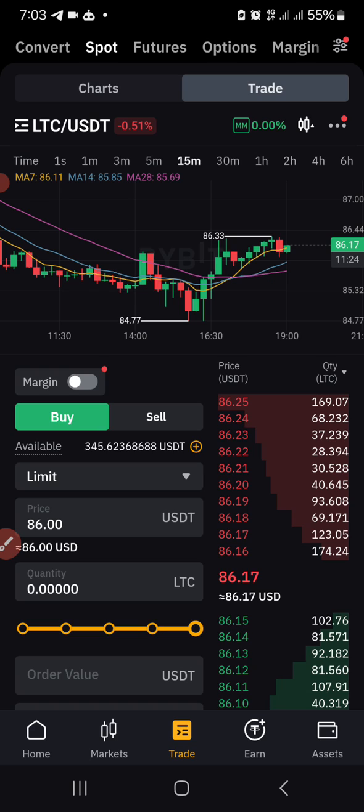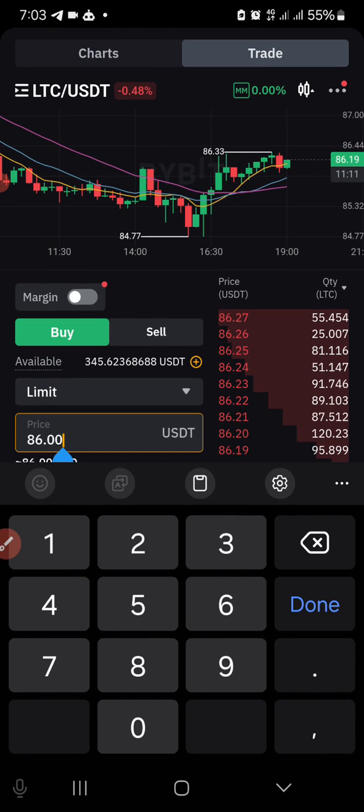But remember the rules of trading. You don't jump at the market. So let's still set our trade. So once it falls down to 86.00, okay, 86 point... let me just put it at 20, because I'm sure this thing is definitely going up. All right, so let me put it, it's even at 20 already.